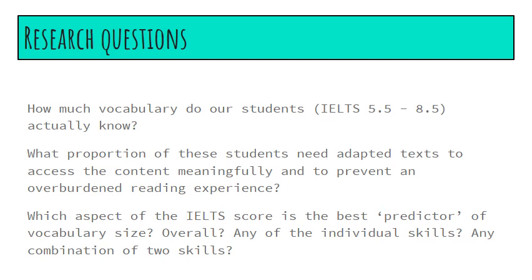Foundation programs and pre-sessional programs often give out authentic texts, even quite difficult research articles, as if students are able to read them. But how much vocabulary do these students know at different IELTS points? How likely is it that they can actually read these texts? If you are streaming students by an IELTS score, and you stream by 6 or 6.5, are you likely to have students in that class who have similar language knowledge when it comes to their vocabulary skills? These are the questions that this study kind of looks into.